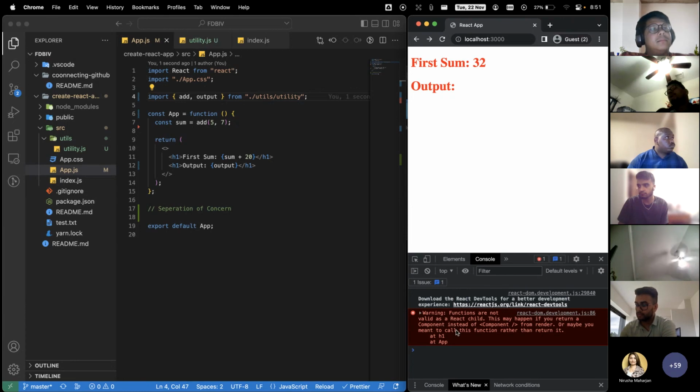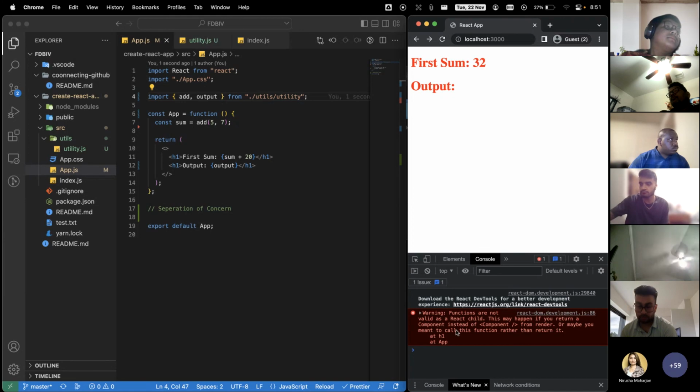So we haven't used this function somewhere here, right? We are directly printing this function. We need to store the value coming from this function in the same way as this sum function. Otherwise, it will show you such kind of error because we are directly printing this function. We cannot directly print a function on our screen. We need to print the value coming from that function. So what you can do is output. This is not accepting anything right here, so we don't have to pass anything here. And this is output.